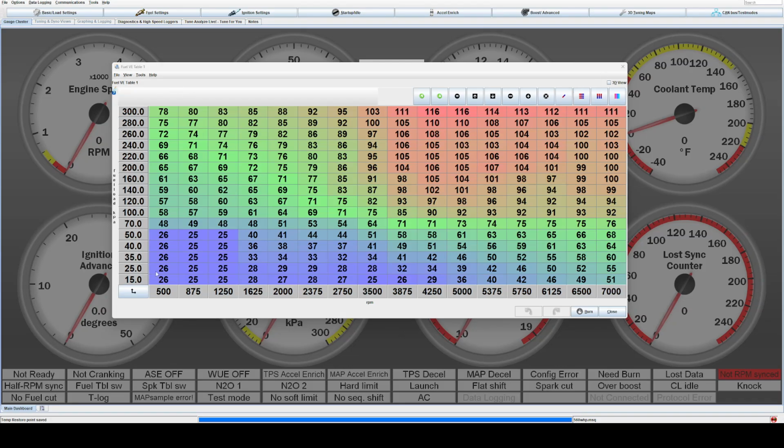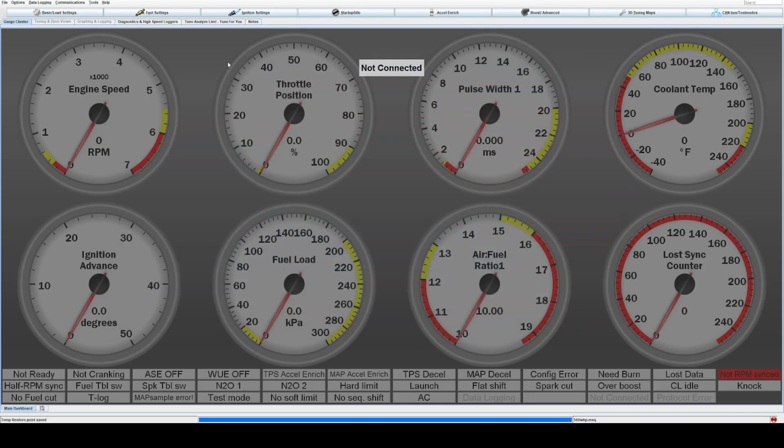But anyway, I usually just keep the idle area all the same. Just make sure that it's happy and it's not hunting for idle, and this whole area has enough fuel to be happy. And then as soon as it gets out of idle, I just blend it up in either direction. But setting this all to the same in that rough area really helps it stay stable. It doesn't hunt for idle as much. And I have other videos on idle control where you can look at that if you're interested.